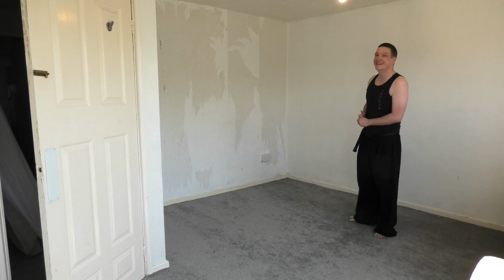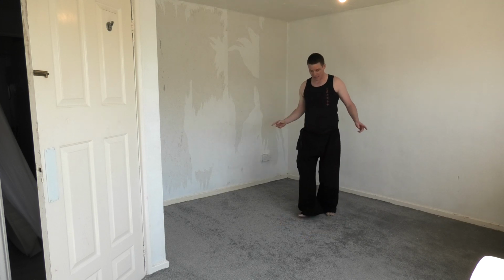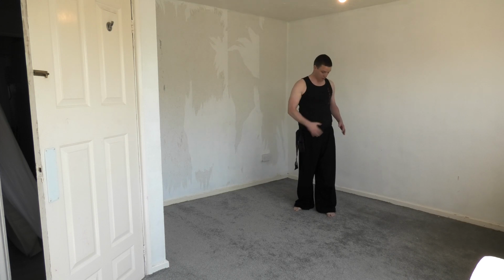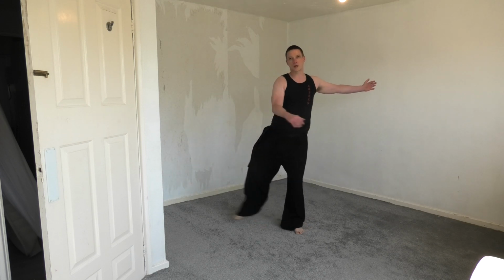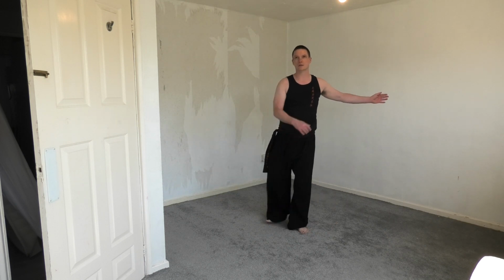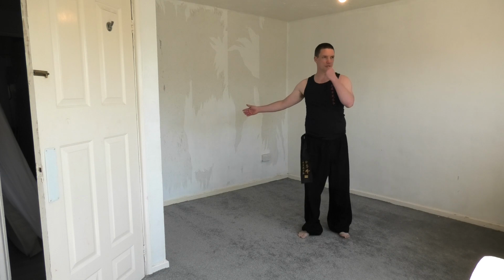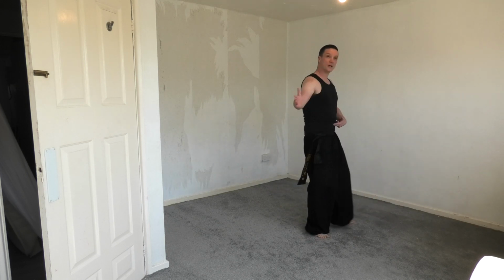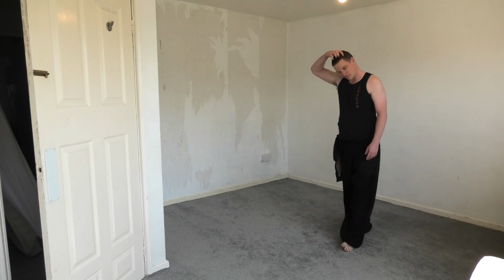Right, okay. Other people, like me, can only go so high. And do the same, instead of going across from the inside to outside, we can go outside to inside. So it's going to come up and across. It's right in the hip. 1, 2, 3, 4, 5, 6, 7, 8. On the side. 1, 2, 3, 4. Try and keep the spine long. 5, 6. Try not to go like this. 6, 7, 8. Good. Relax.